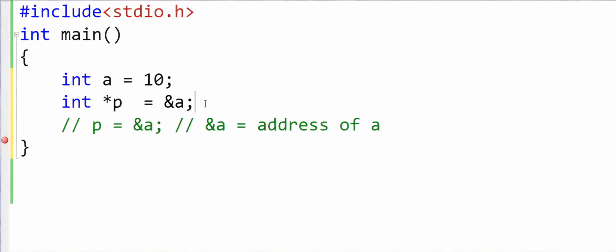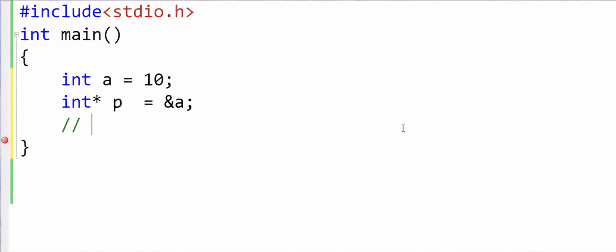This one statement is same as saying the earlier two statements. The syntax of declaring pointers, some people write this asterisk sign after int and do not write it in front of the variable name. This also works, and this is also fine. So you can write int star, which means pointer to integer, and then you can write the variable name, and this will also work.